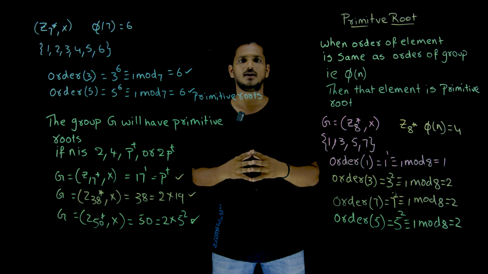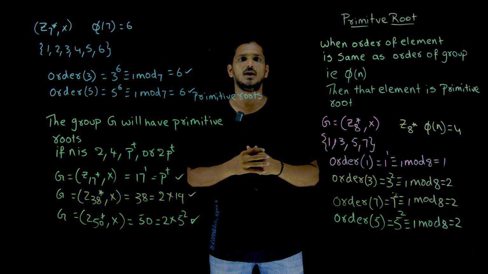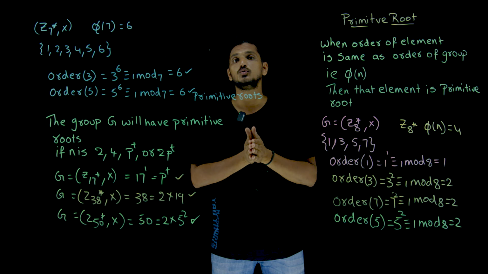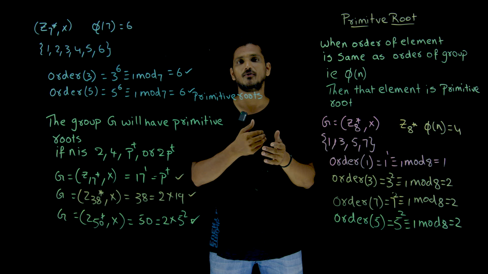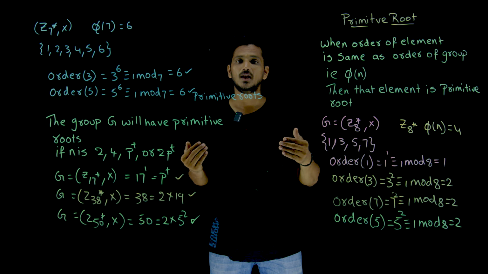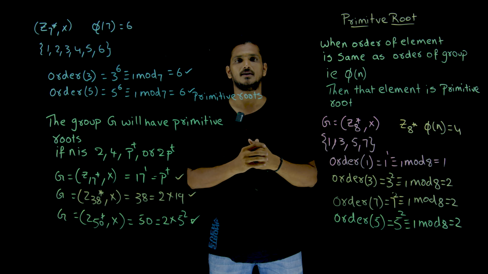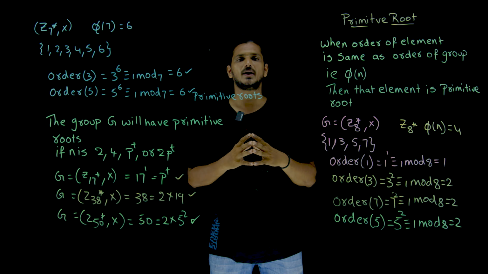I am Raghu here. In this class, we'll discuss primitive root in a group. This is the concept which we are going to use in our coming concepts in cryptography. In our last classes, we already discussed the order of an element and the order of a group. Please watch those classes and come back here. The link for the playlist is provided in the description below.